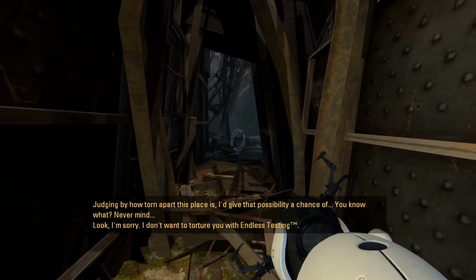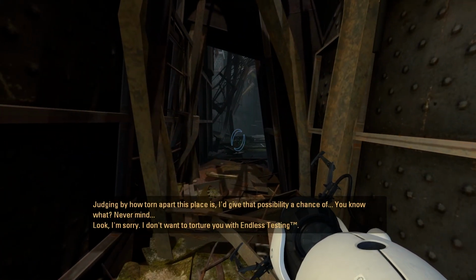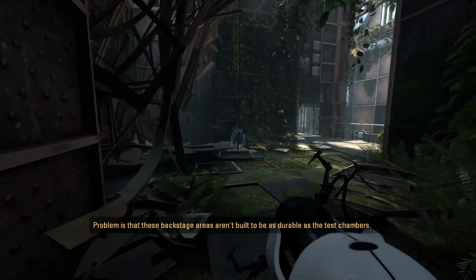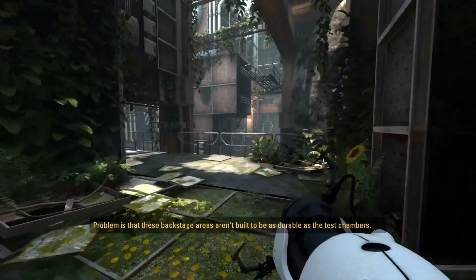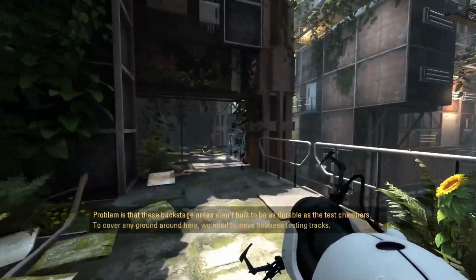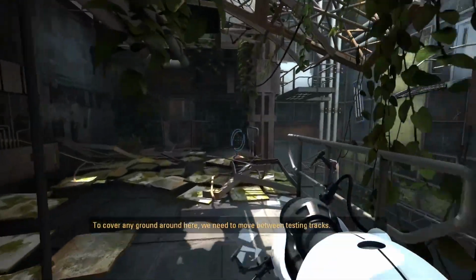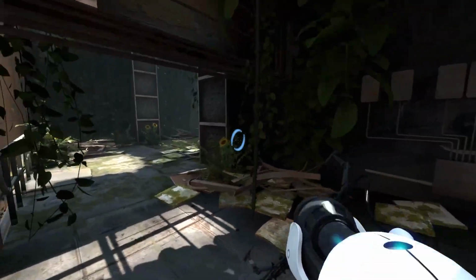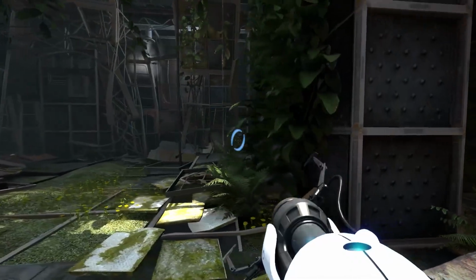Look, I'm sorry. I don't want to torture you with endless testing. You already proved that you're capable. Problem is that these backstage areas aren't built to be as durable as the test chambers. To cover any ground here, we need to move between testing tracks. Oh, great. I don't have the orange portal gun, so how are we supposed to get around?